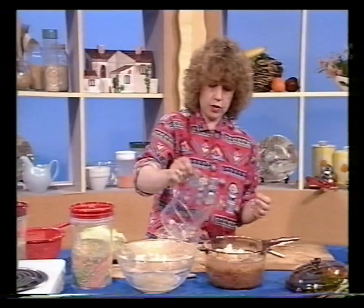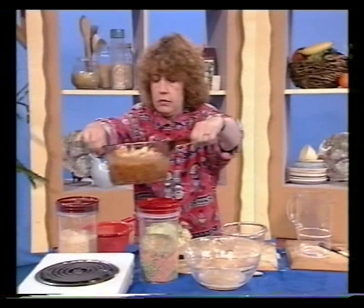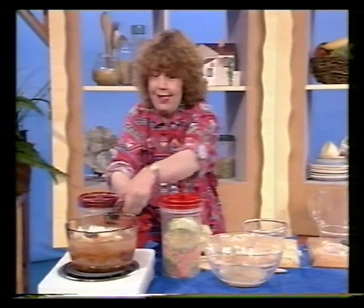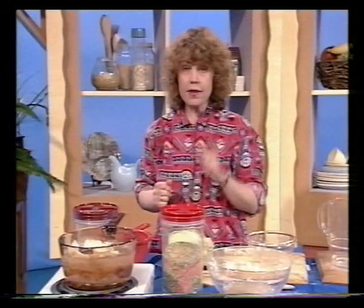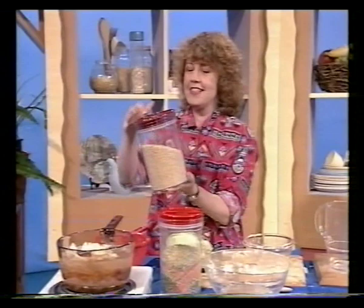Lift it carefully. Now I'll just make sure the handle's out of the way, and turn it on. There we go. Now when that boils, I can turn it down and leave it to cook. But there's one more thing to go into the soup. Some barley.